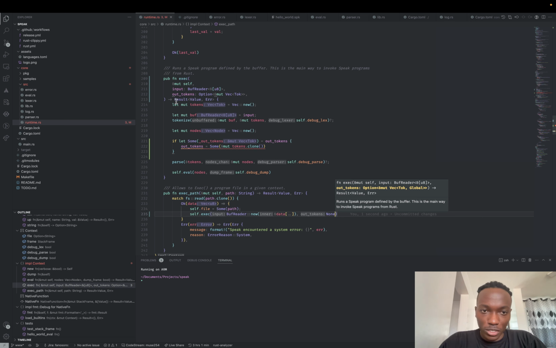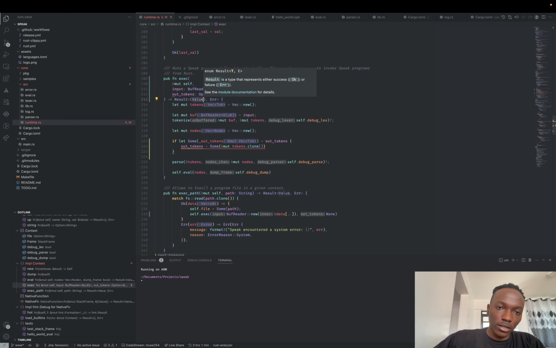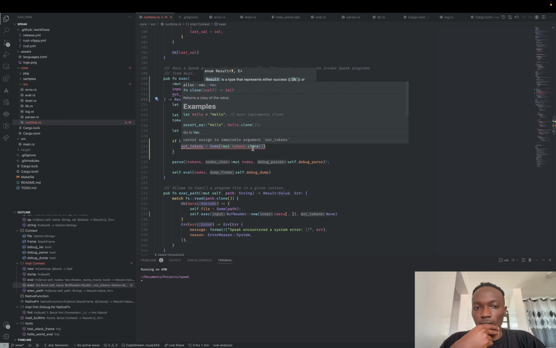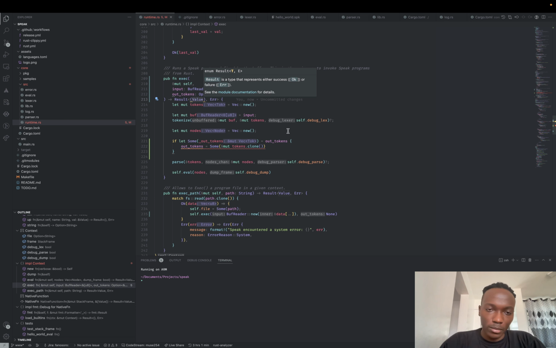I didn't want to change the result here, where I could make it a tuple and maybe return the value and then the tokens. Actually, I can do that instead of passing it upstream. Yeah, that should work.